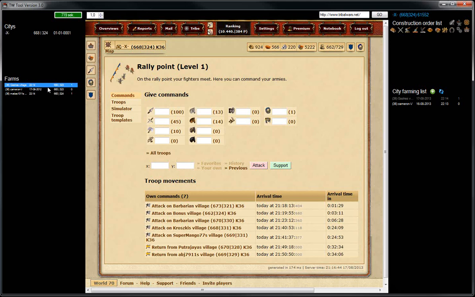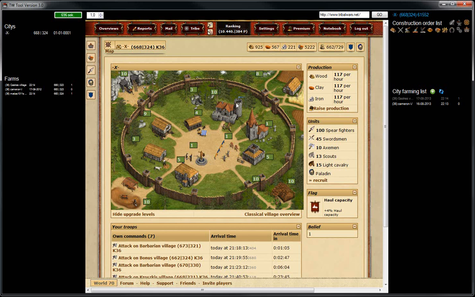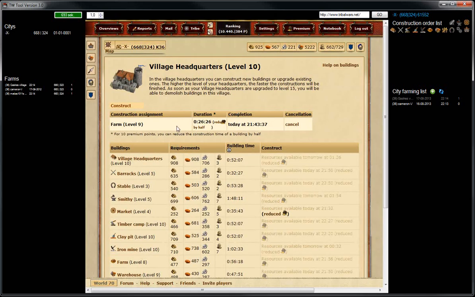It's just building up your list of available farms, and then selecting the farms you want to attack from this city or other cities, and then every time it triggers a run here, it will go through the list and attack them, and it will go through the construction order list and fill in your build or construction list here. It will add them there and then remove them from this list up here.